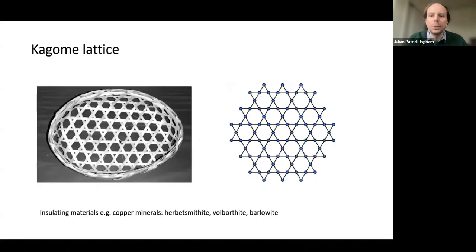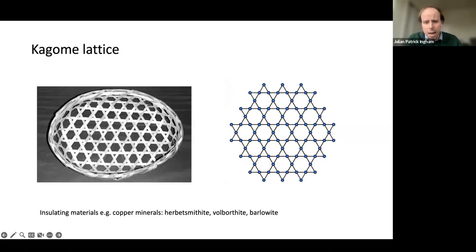Okay, so the kagome lattice is formed by a network of corner-sharing triangles, as shown, and inherits its name from a traditional pattern in Japanese basket weaving. The lattice is geometrically frustrated. So for instance, if I put Ising spins on this lattice and tried to align them antiferromagnetically, there'd be no way to do it.